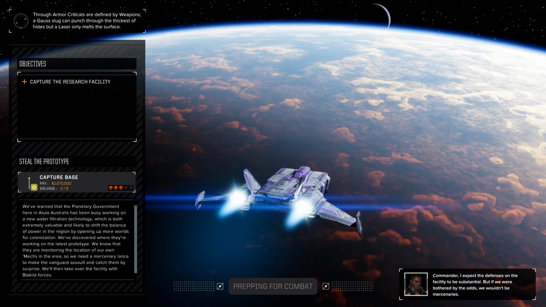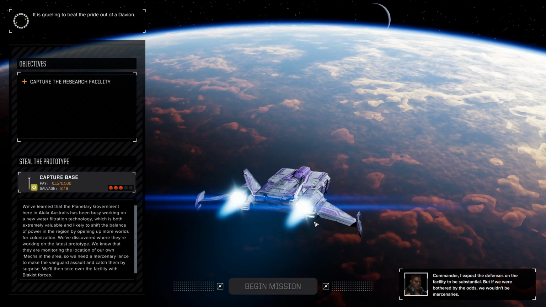So we need to capture the research facility. We've learned that the planetary government here in Alula Australis has been busy working on a new water filtration technology, which is both extremely valuable and likely to shift the balance of power in the region by opening up more worlds for colonization. We've discovered where they're working on the latest prototype. We know that they're monitoring the location of our own mechs in the area, so we need a mercenary lance to make the Vanguard assault and catch them by surprise. We'll then take over the facility with Blakist forces. Commander, I expect the defenses on the facility to be substantial. But if we were bothered by the odds, we wouldn't be mercenaries. Sensors online. Weapons online. All systems nominal.